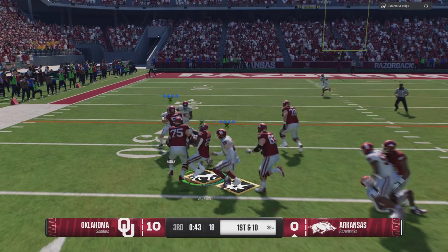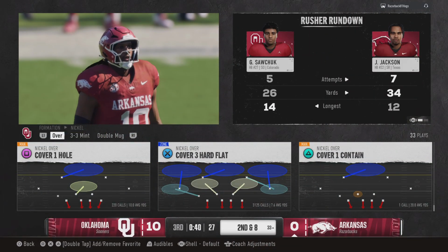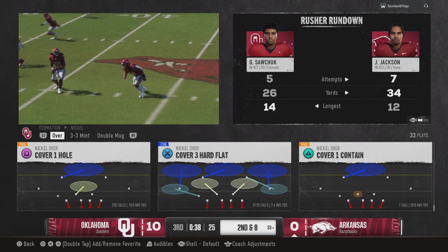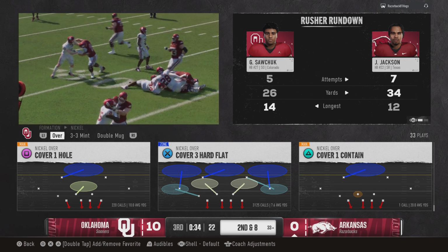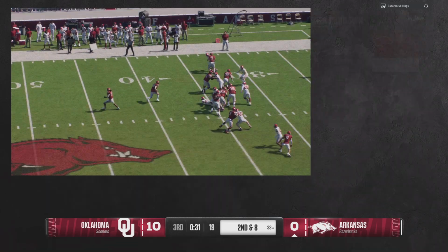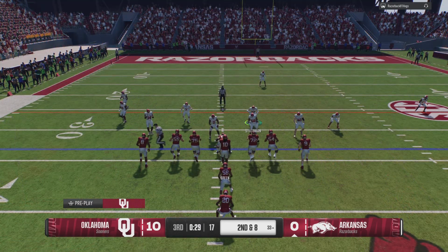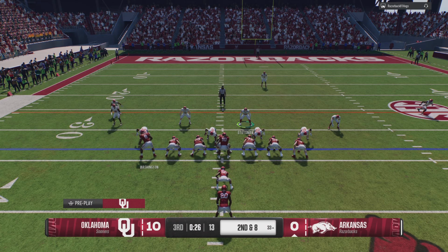They're going to ride this running back. He had to fight for a couple down to the 33. And the defense doing a great job committing to the run. When you commit to the run like this, obviously you can give up some plays in the passing game, but you got to stop the run first. After picking up a couple, it's 2nd and 8. Moves. Cross.